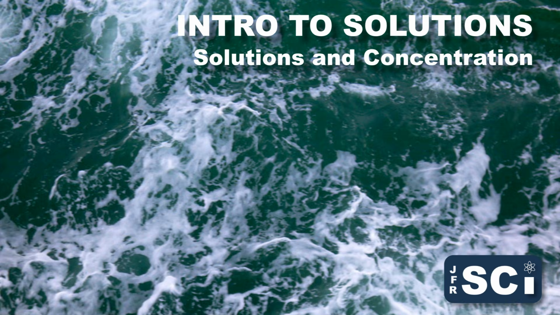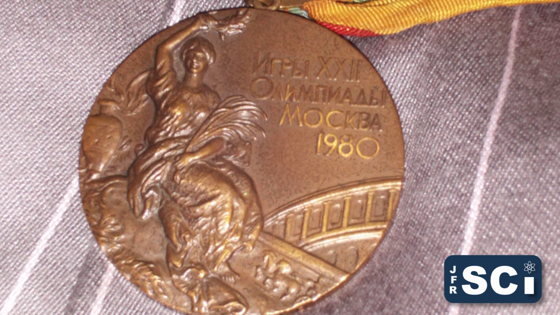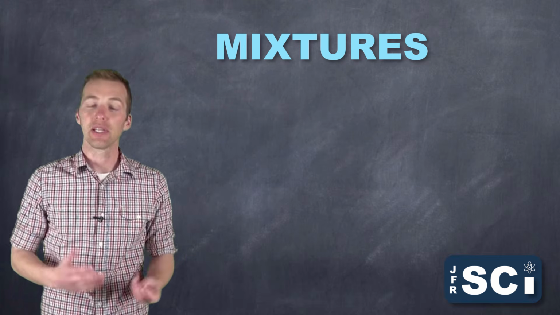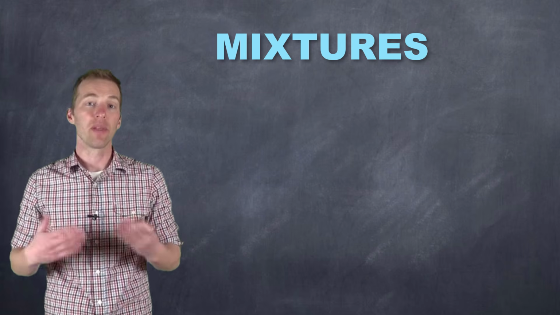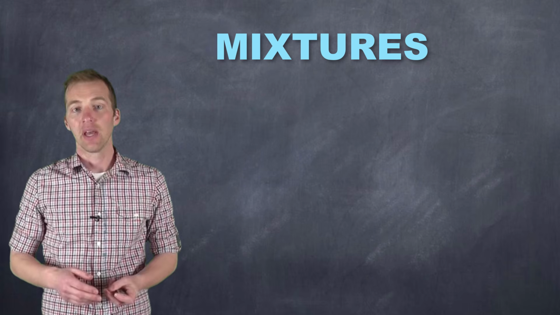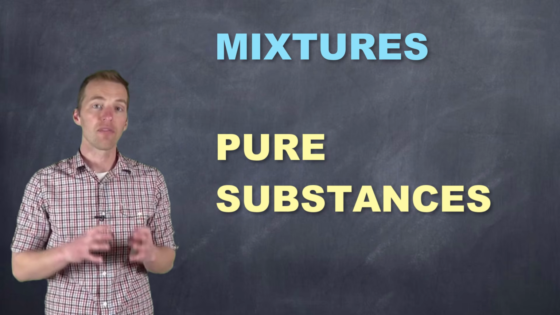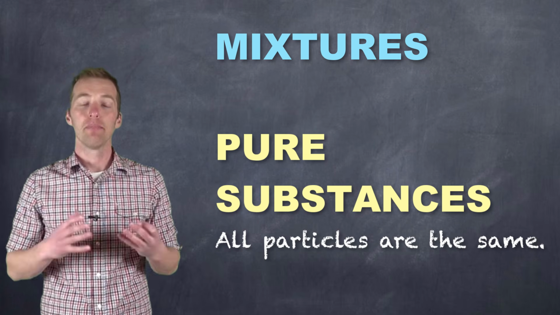So what does seawater, glacial ice, alcohols like wine, or alloys like bronze have in common? Well, they're all mixtures. And if you remember back to your early years in science, you might have started to classify different things based on what they're made of or what they're composed of. And you might have been able to talk about things as pure substances, that is, all of the particles in a particular substance would be the same, or mixtures.